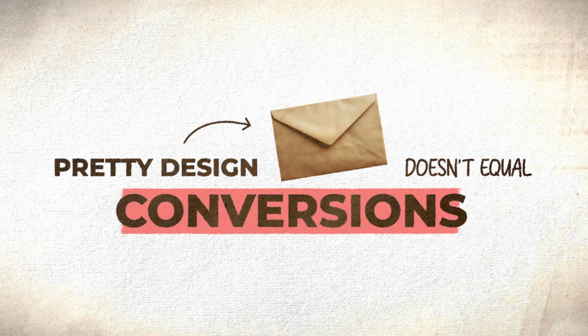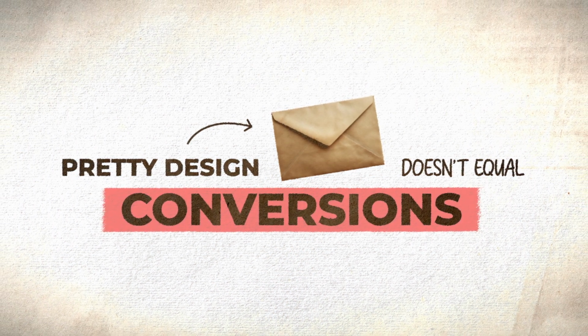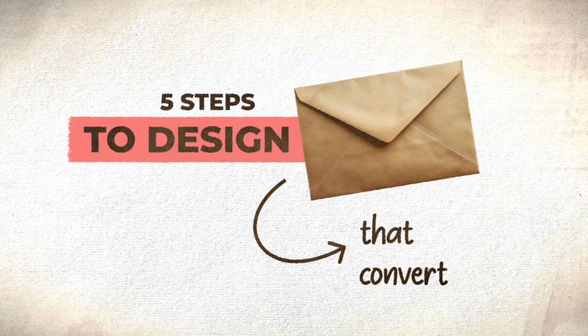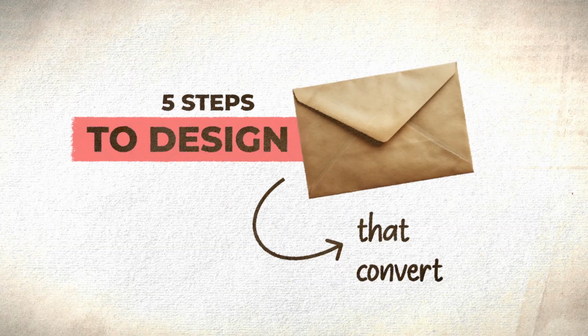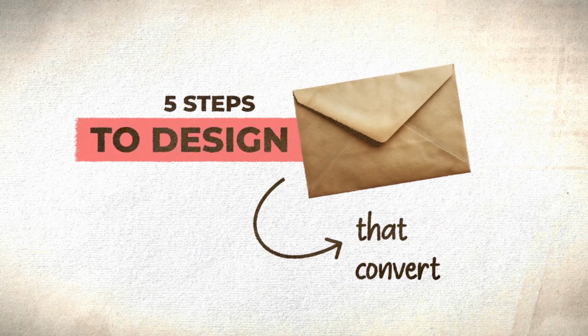And one of the things that I found is a lot of emails look really pretty. They've got big pictures, maybe a lot of buttons on them, but they're not actually designed for conversion. So in this video, I'm going to walk you through examples of emails. I'm going to use a bunch of pre-existing templates that I found in Canva, and I'm going to walk you through 5 simple steps for designing emails that will actually convert.